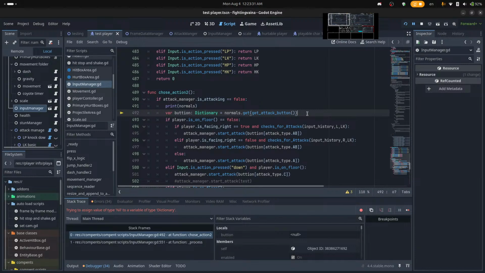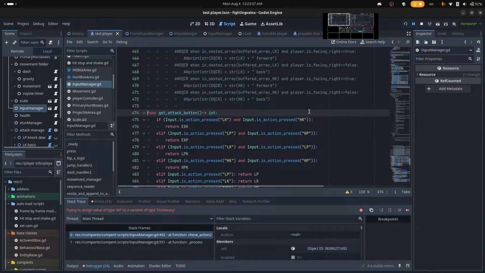This is where it is a problem. Okay. What is button used for? What is get attack button?